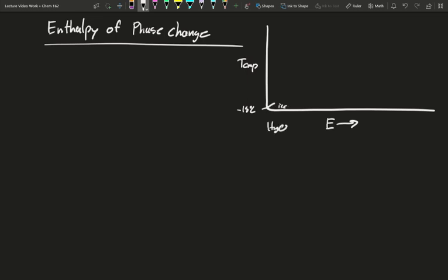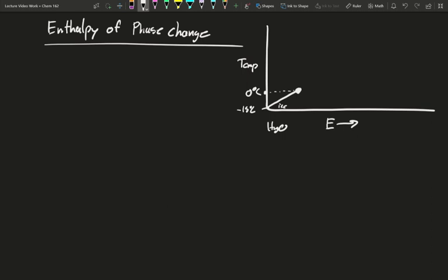For a little while, as we add energy, our temperature is going to go up. So we'll add some energy and our temperature will increase. So you put an ice cube in a pot on your stove and you turn on your stove. And for a while, we'll get this line until we hit the freezing point, or in this case, the melting point, which at standard pressure is going to be 0 degrees Celsius for water.